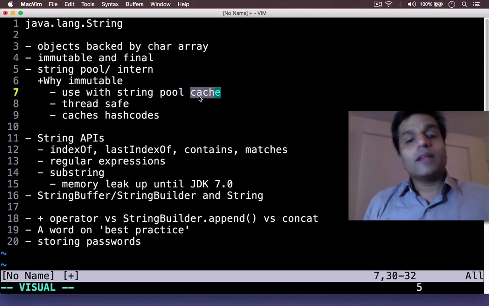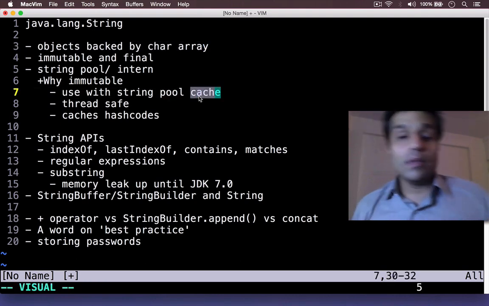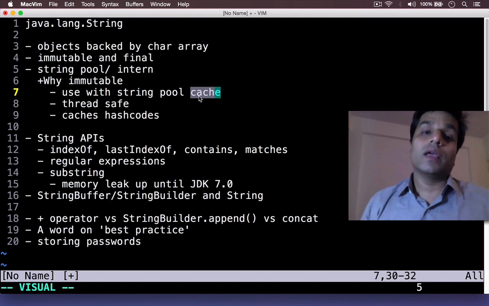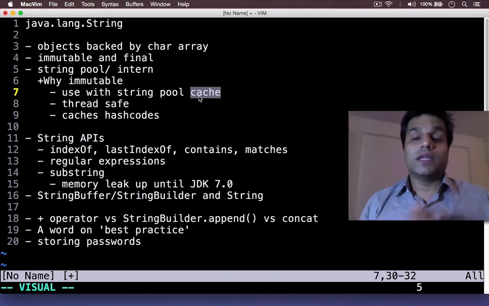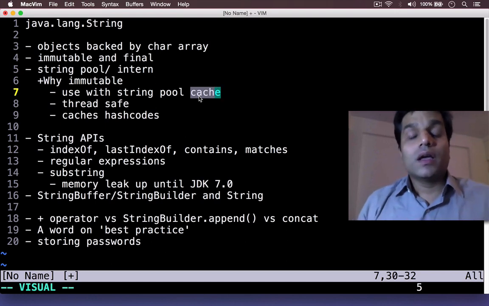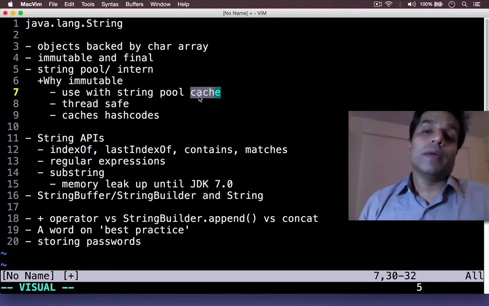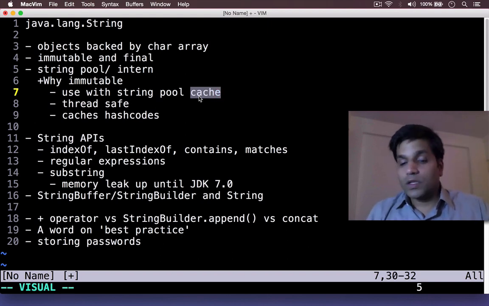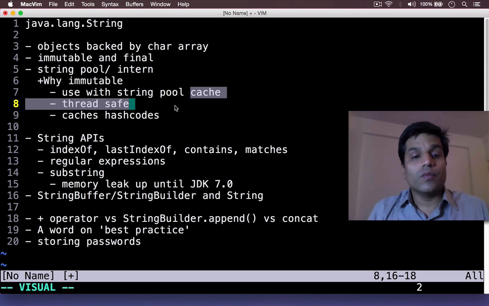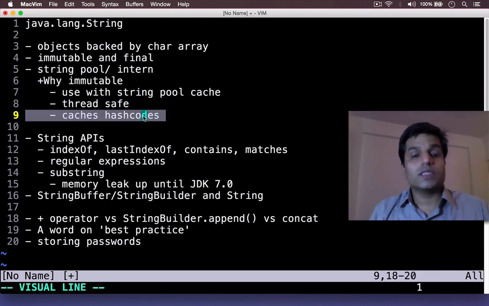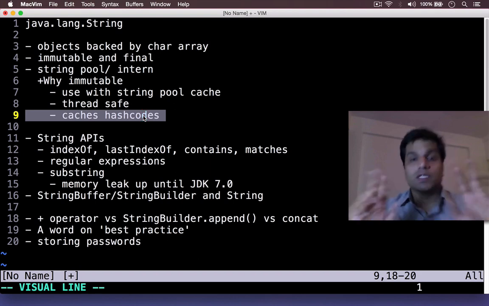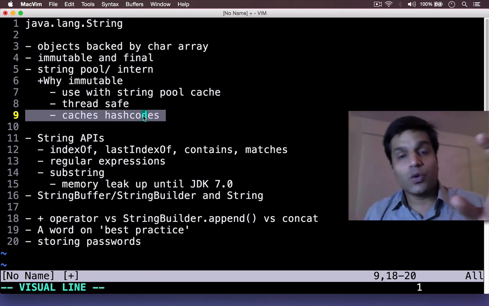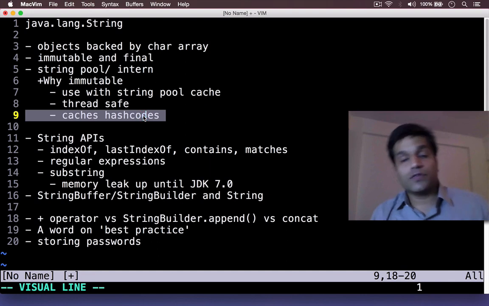Now, that is the main reason. Also, being immutable, you can pass around a string without worrying about its state being impacted by various threads. So it's thread safe by being immutable. And also, by making it immutable, strings cache their hash code internally. The moment you create a string with a certain literal, its hash code is computed based on the characters and cached forever.